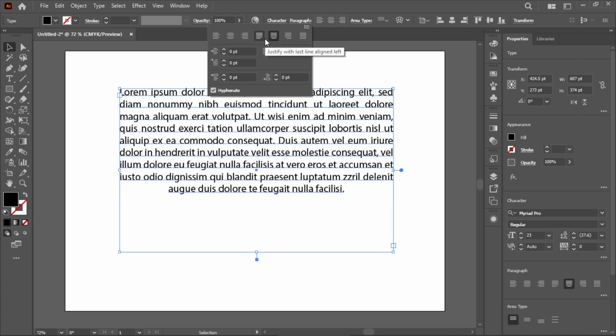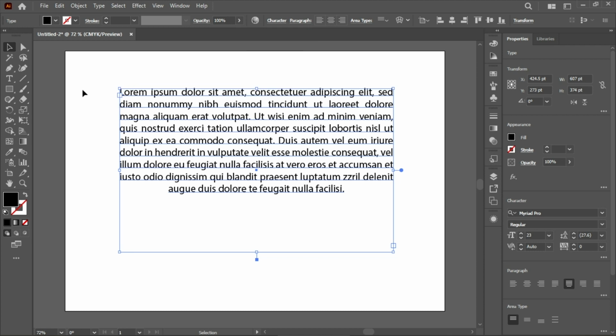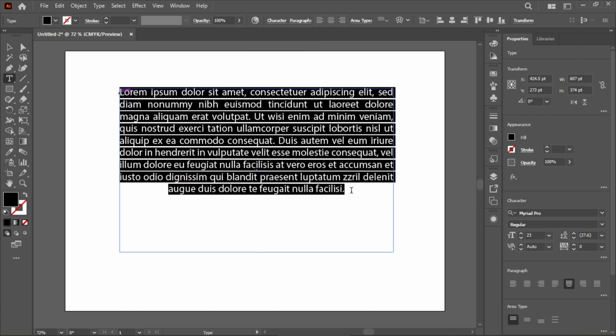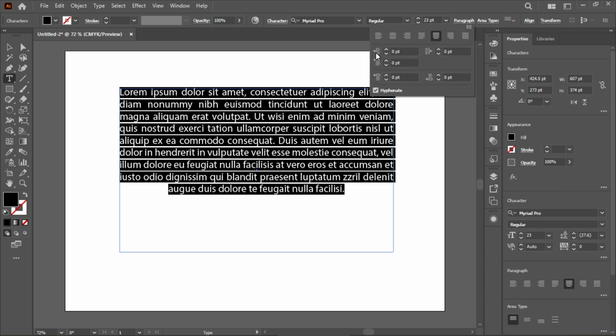All right, now that we're done with that part, let me show you these text options over here that we can use. Let me just first go over here and then select the whole part and then select paragraph. Now here you can see that this is left indent. What this will do is basically shift your text a bit to the left. Now you can either use the scroll button or you can use the up and down arrow keys to shift your text or paragraph to the right or the left. Okay, now let me put it back to 0.